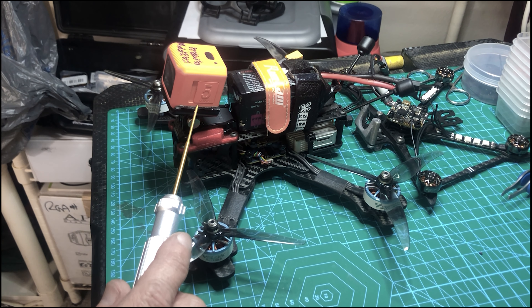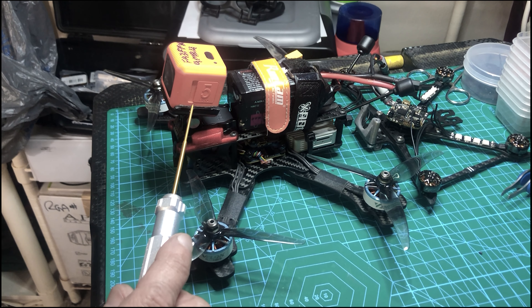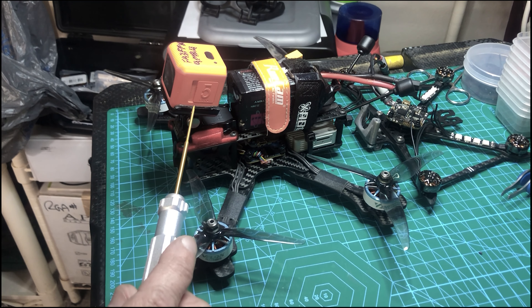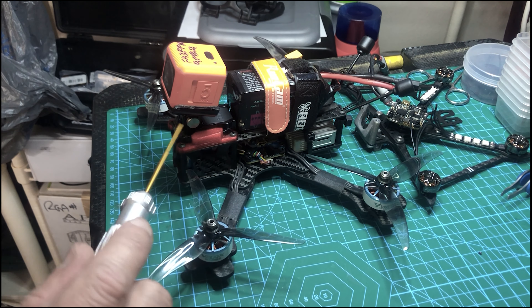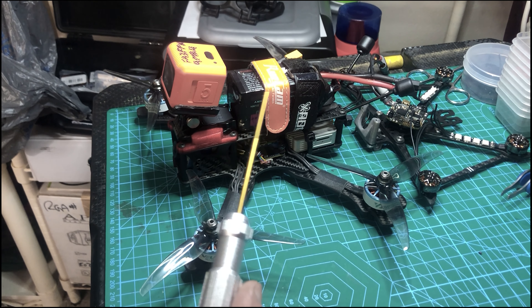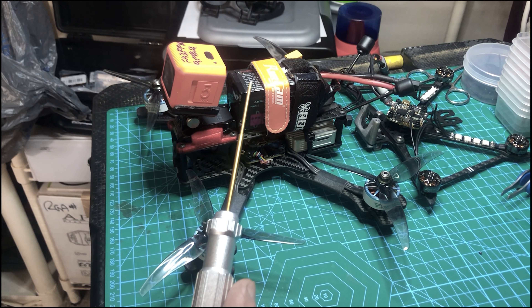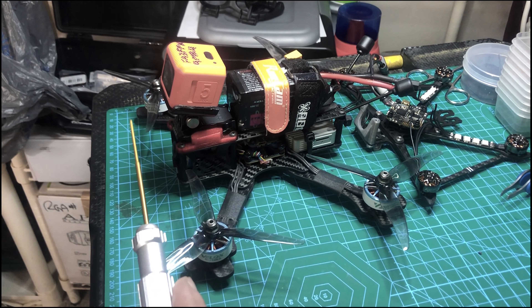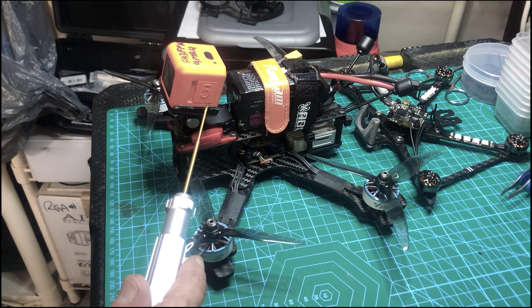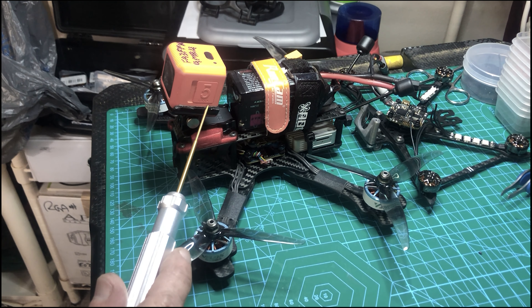It turns out I can't find a 4K 60 setting — it's 4K 30 or 2K 60. So I'm going to go 2.7K 60 with image stabilization, then 2K 60 without image stabilization. The DJI footage will just be 1080p at 60 frames per second with the best settings I can find for the environment and lighting. Then we'll compare those and you can make a decision whether this camera might be good for you. It's not going to be good for professional use.